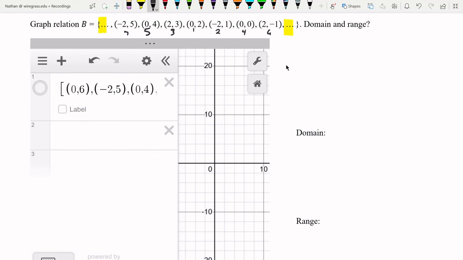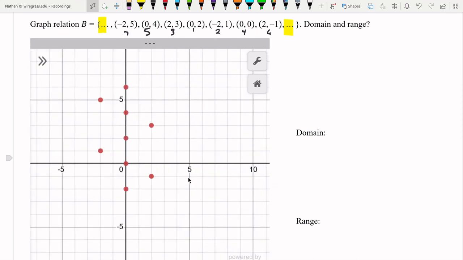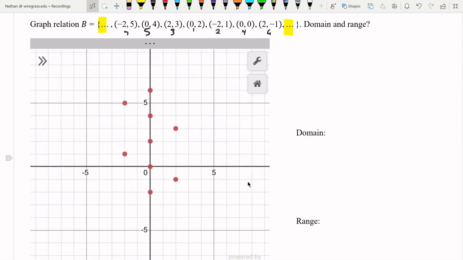And all we're looking at here is what is the domain and range. Well, if I graph these values, I can graph them like this, and we can see that this is what it looks like here. And because the dots are there, that means we can think of this pattern continuing indefinitely. And hopefully you can see the pattern here. -2 goes to 5. I've actually graphed one more, 0 going to 6. That would be one right before that.